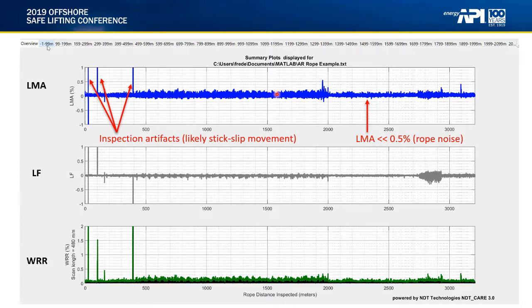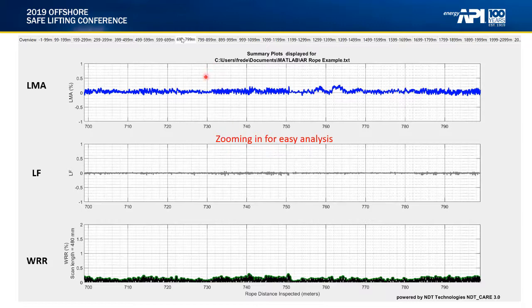Please consider that wire ropes are complex machines with a great many moving parts. Therefore, ropes must be well lubricated to allow free movement of individual wires, causing small variations of wire positions in the rope during the spooling operation. These minute changes of the rope structure are reflected in the LMA and WRR traces as so-called rope noise. The chart clearly shows these minuscule changes of the rope structure and the associated rope noise as the spooling conditions change.